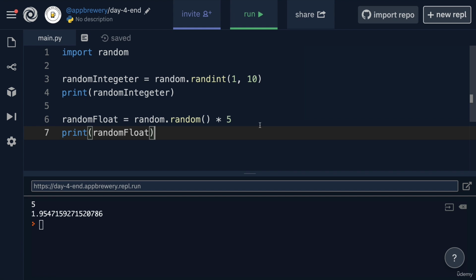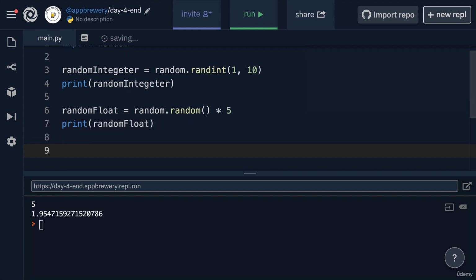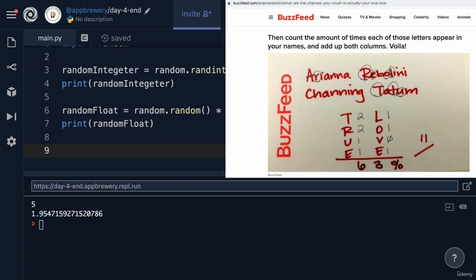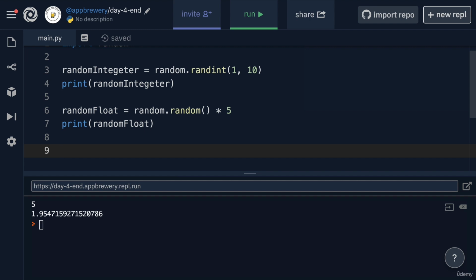So what can you do with random numbers? Well, if we think back to our love calculator that we made in the last lesson, it's kind of based on pseudoscience, right? Just because you have a certain number of letters that exist in the words true and love, it doesn't mean that you're actually going to be more compatible. I'm sorry to break anyone's heart out there, but if it's random anyways, then why don't we just use a random number generator, saving ourselves all of that trouble from counting T's and counting U's.